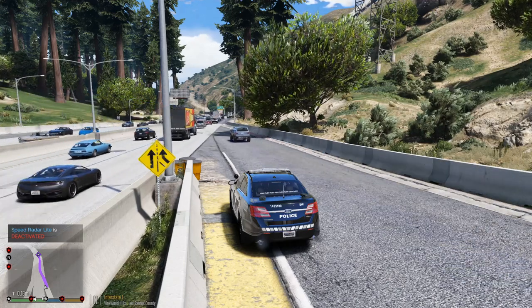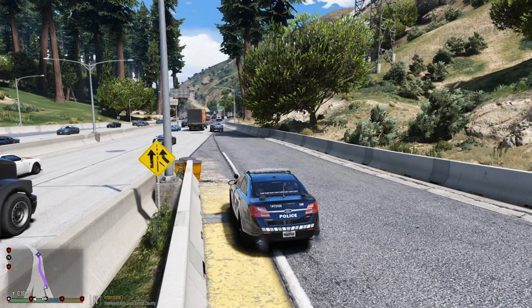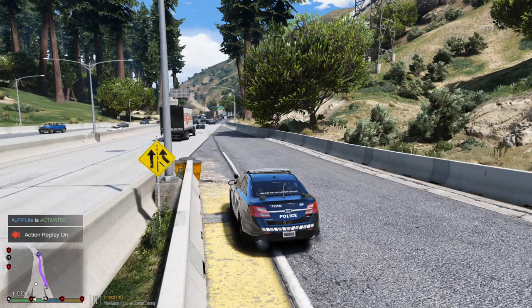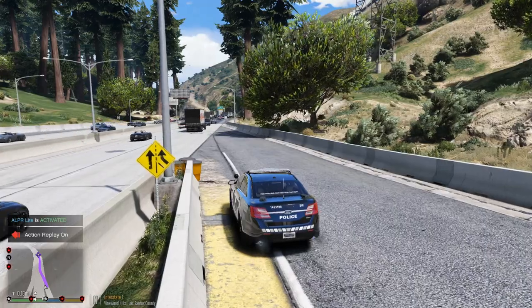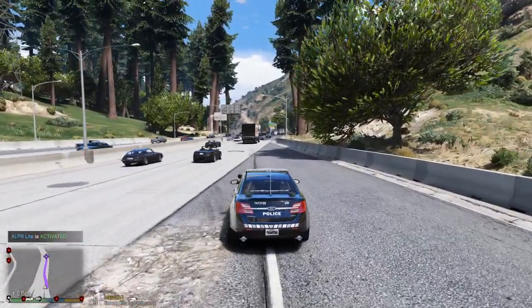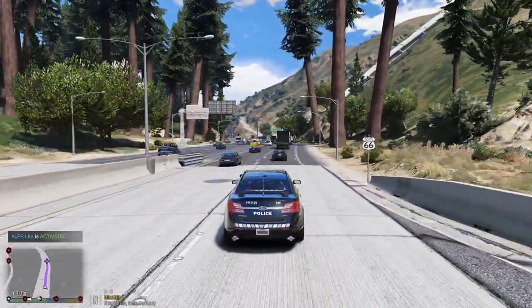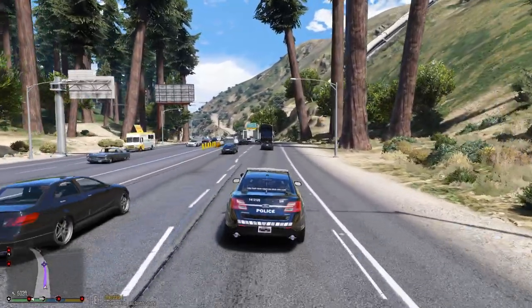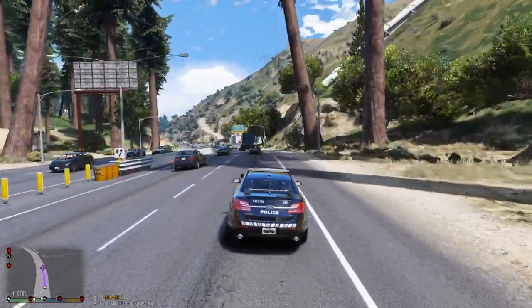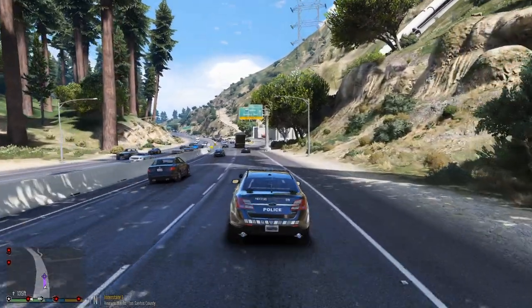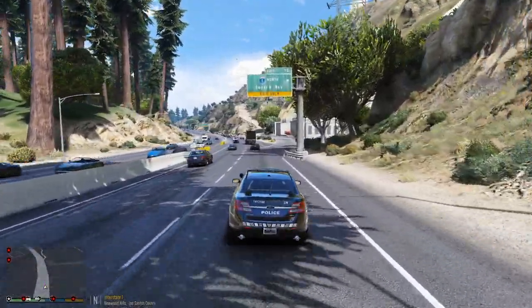Now, the ALPR, I have mine set on F2. So if I hit the F2 button, again, you can go cruising or you could sit posted and it'll read the plates. Same as the speed radar, it's kind of weird to do it on the highway because it catches the cars on the other side too, and if you've got this barrier here, you might not be able to turn around.